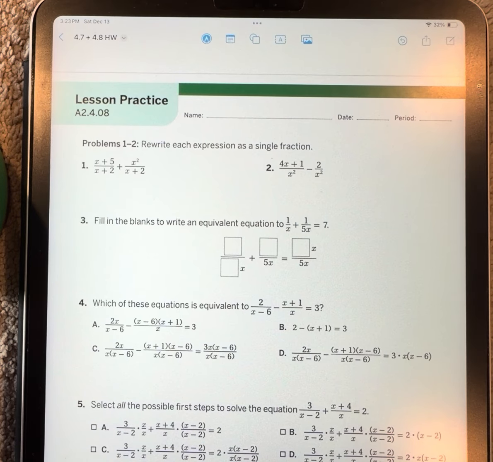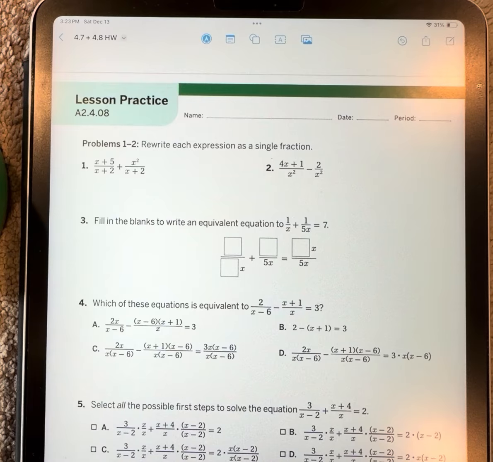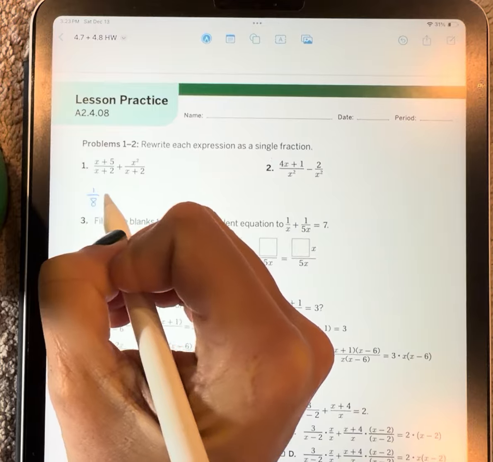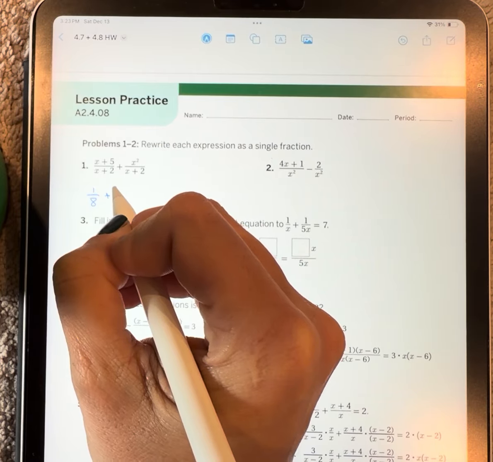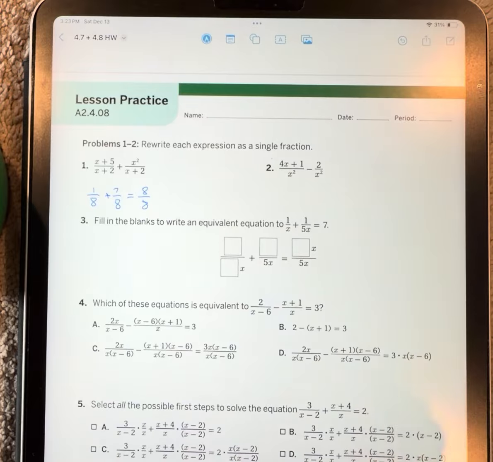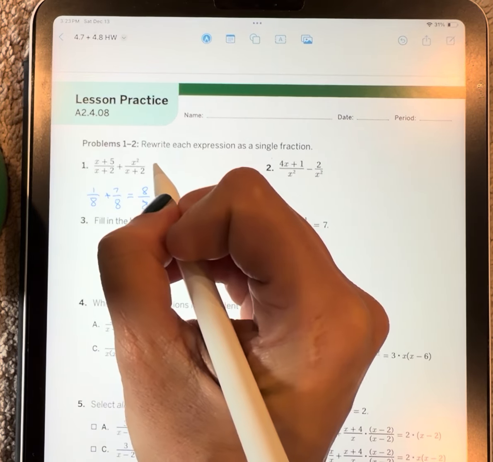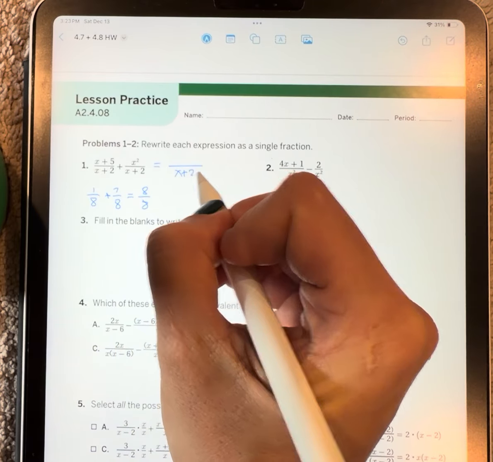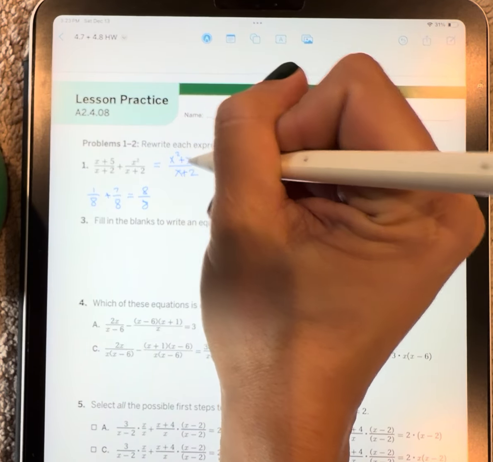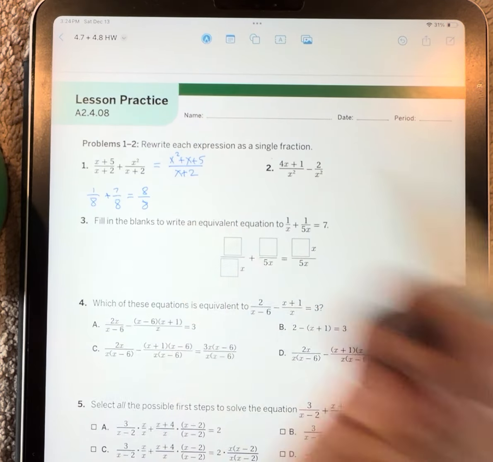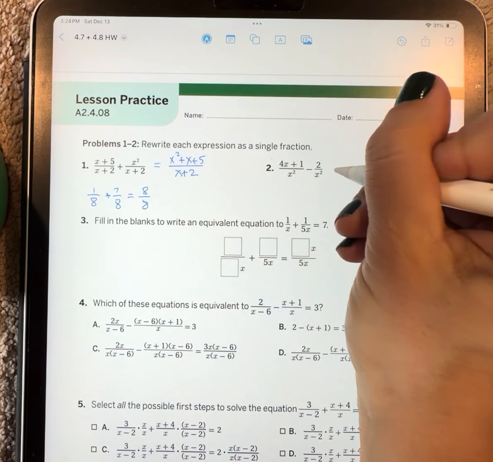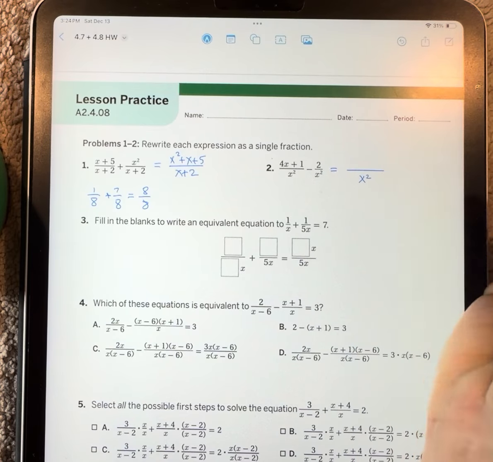Okay, here we are. We're going to rewrite the expression as a single fraction. Okay, the same way that 1 over 8 plus 7 over 8 is you add the 1 and the 7 and you get 8 over 8, right? So the denominator remains the same and the numerators get added together. I just added x squared plus x plus 5. That's it. Same here. They have a common denominator. The answer will have that same denominator.